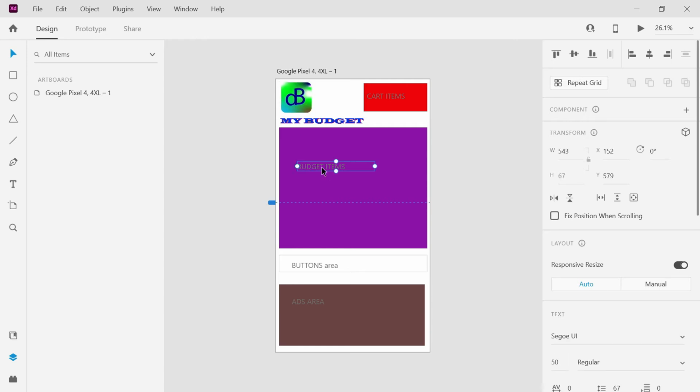The next design is our budget items. Using the text tool and rectangle tool, add some text.